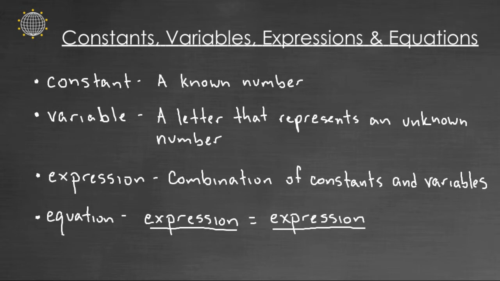Let's start with just a basic definition of each of these four. A constant is simply a known value, a numerical value like five. Five is a constant, one is a constant, negative two is a constant, seven point eight one is a constant, zero is a constant. Any known numerical value we're going to call that a constant.